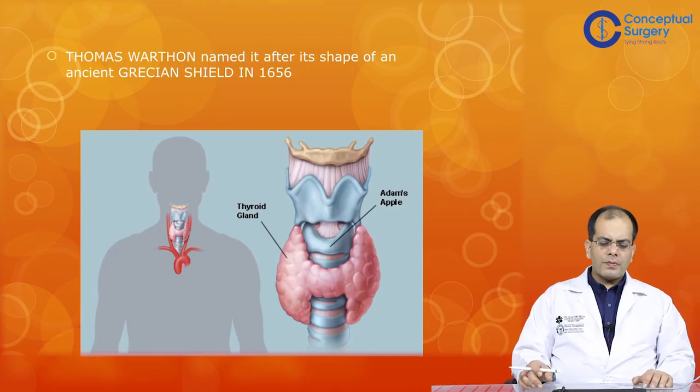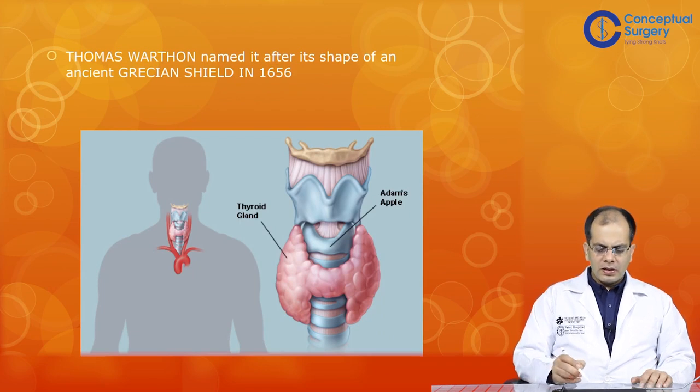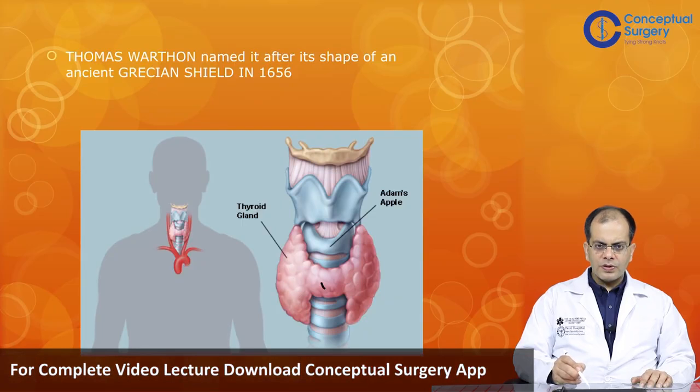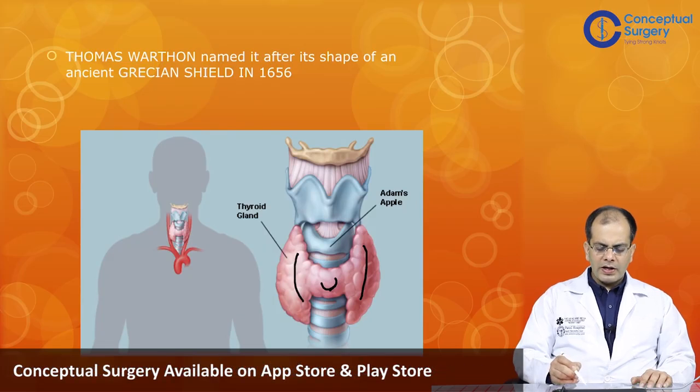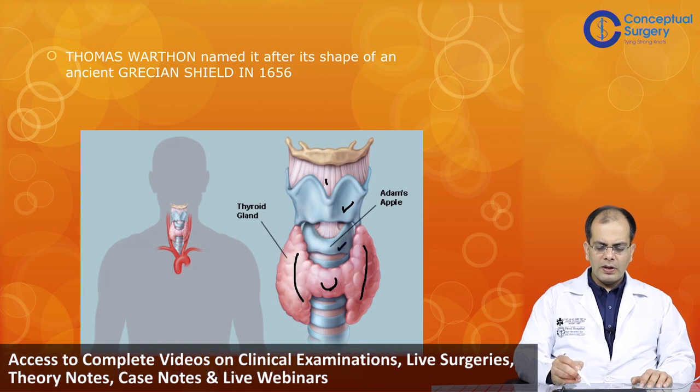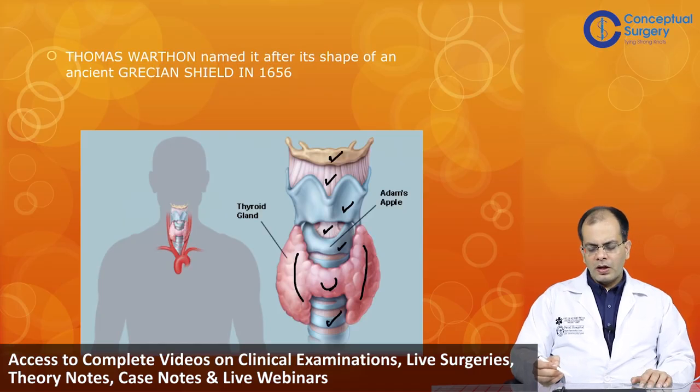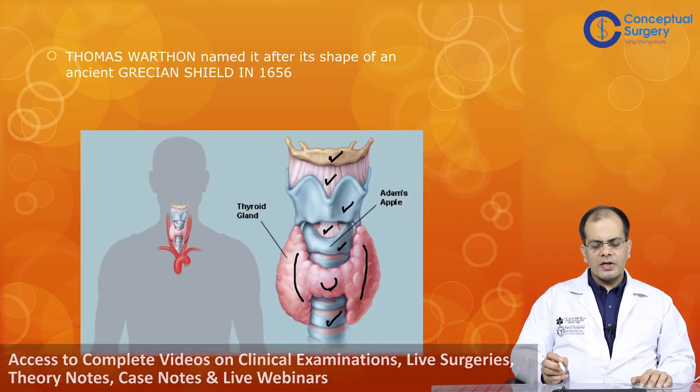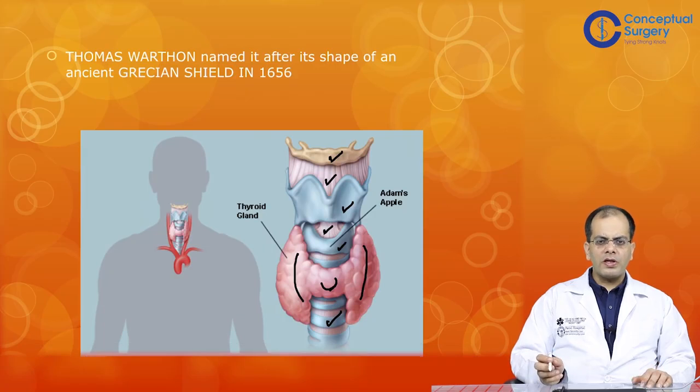So, the thyroid was named after an ancient Grecian shield. Thomas Wharton named it. As you can see, this is fairly basic, but you'll be able to see that there is an isthmus over here. You can see the left lobe, the right lobe. The thyroid overlies the laryngeal framework. So you can see the thyroid cartilage here, the cricoid cartilage here, the thyrohyoid and the cricothyroid membranes, as well as the hyoid bone. The trachea is over here. We'll not go too much into laryngeal anatomy because that is the scope of another surgeon's talk. Dr. Ramandeep Kaur will be talking about the larynx, but we'll focus our attention currently on the thyroid per se.